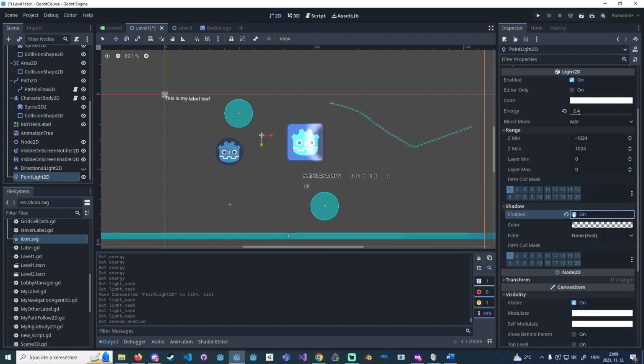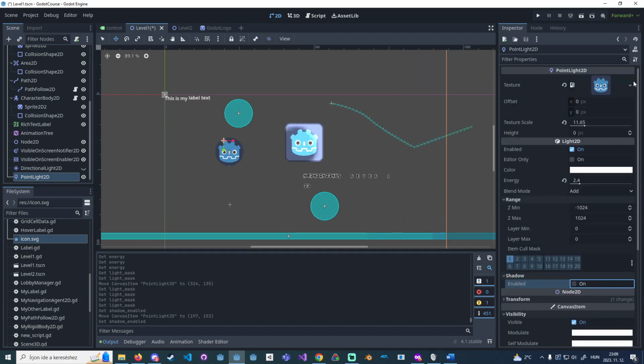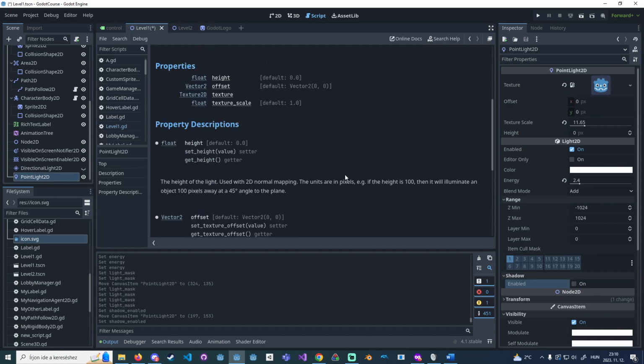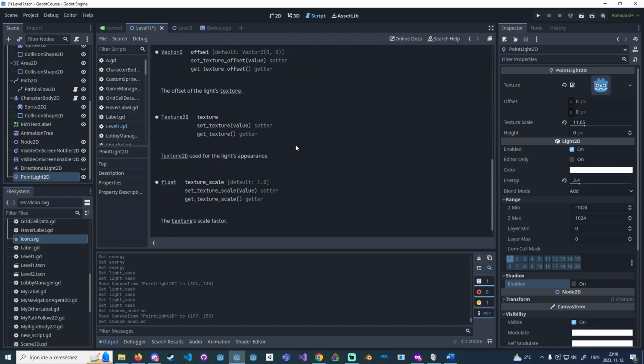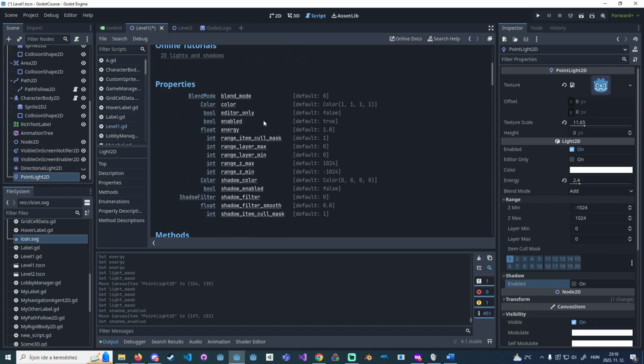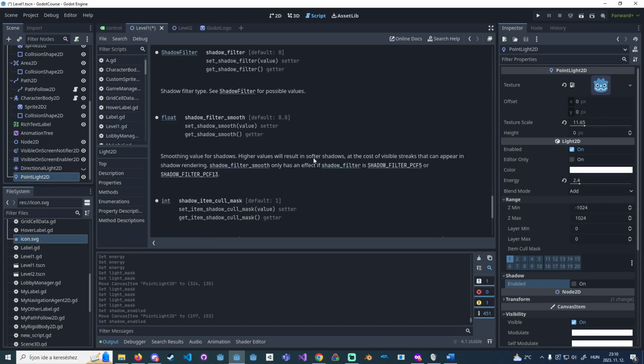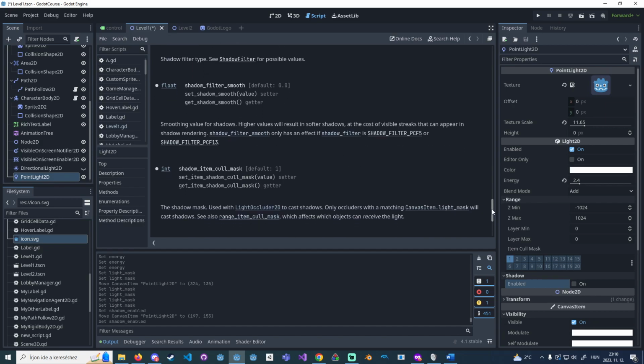And there are also shadows, but I'm not quite sure how to honestly handle the shadows. So I'm just not going to spread misinformation, right? But if you look into the documentation, there is probably some stuff.